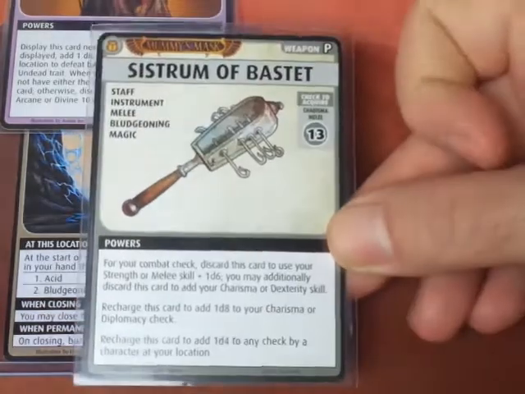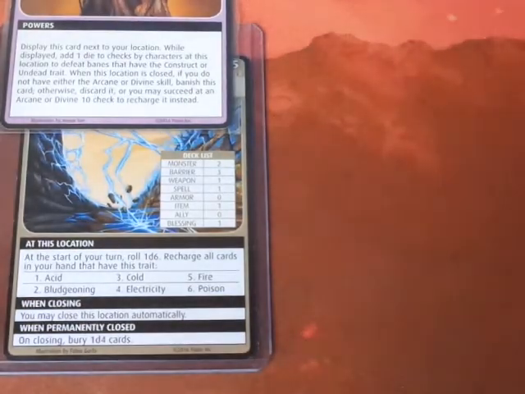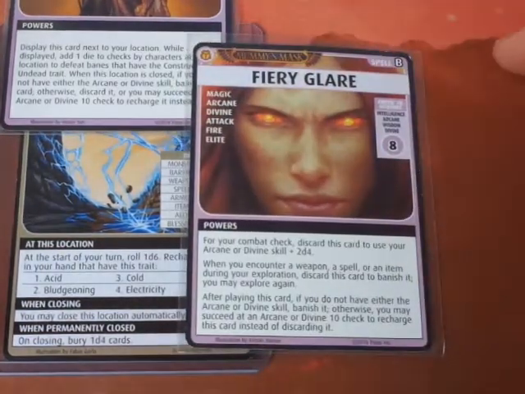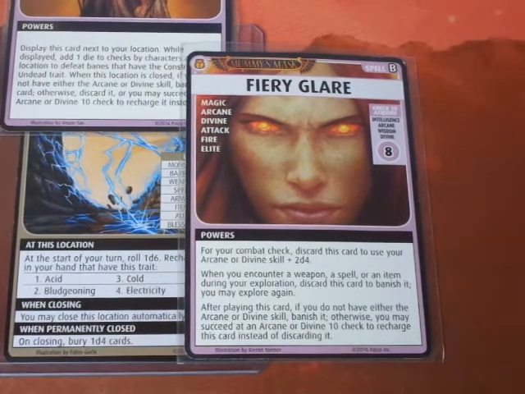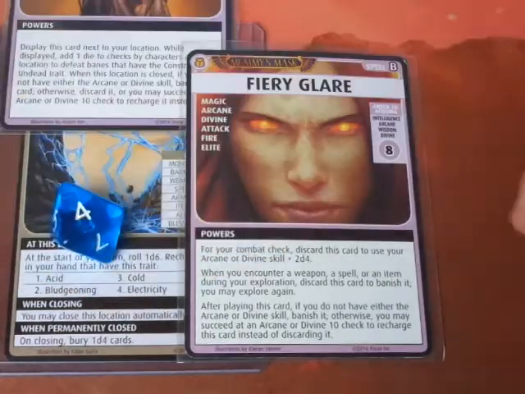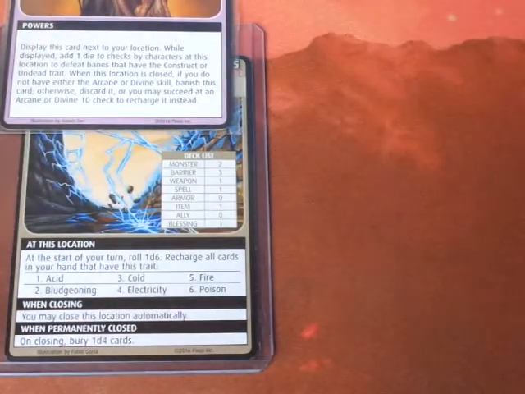Unfortunately, we do have the Sistrum of Bastet in our hand now. We just picked that. So now we have to go ahead and recharge that. So that's unfortunate. And now we will explore. We get the Fiery Glare spell. It's a Divine 8 check. So for Drelm, his Divine is D8 plus 6. So as long as he doesn't roll a 1, he will get this, and I roll a 4. So we do acquire the Fiery Glare spell. It will go in our hand, and we'll just keep that.